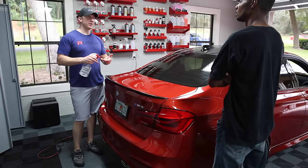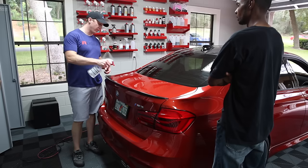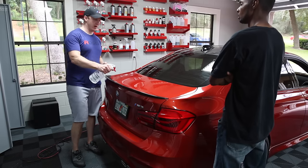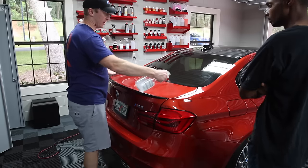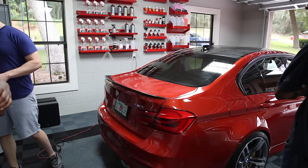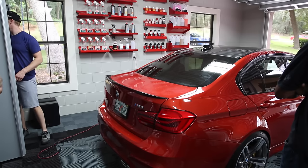Normally I wouldn't do this step because we'd already stripped the wax. I just want to be sure that we got all the stuff off. If you have a small area you want to do, I'd do it this way. This is probably unnecessary because we probably removed most of the wax, and if we didn't, the polish is going to take the rest of it off.